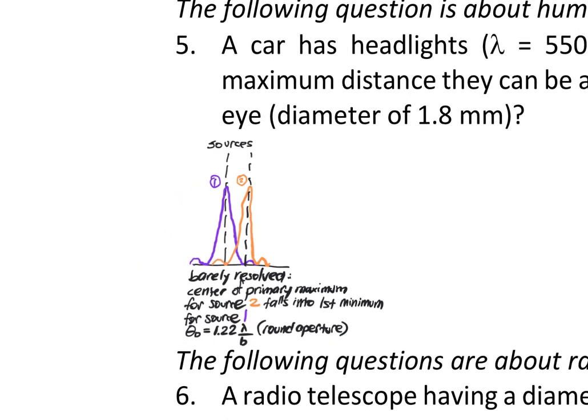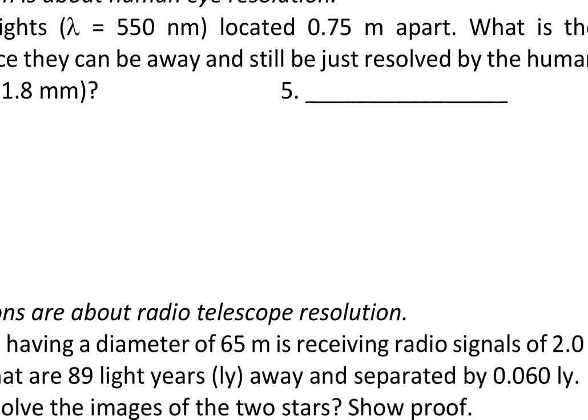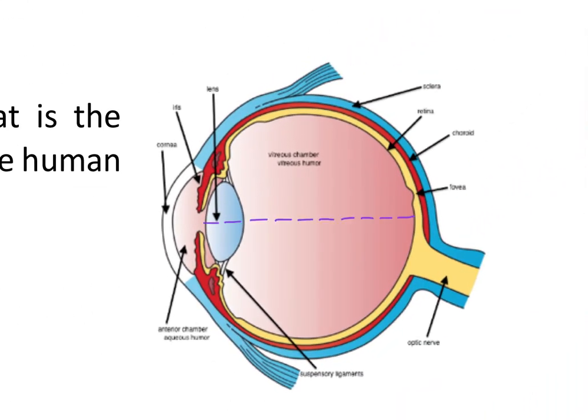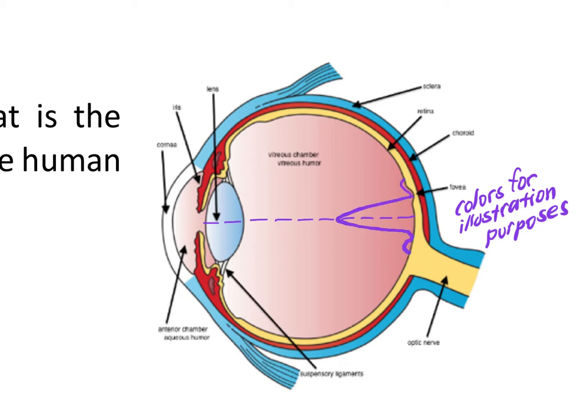So actually, let's go back to the nice little diagram that was provided for us over here. And while I'm thinking of it, I'm using purple and orange here just for illustration purposes. Those are not relating to actual wavelengths. And so there's the center line coming from the iris. Say that's the single slit diffraction envelope from the first source. And then there's a second source out there that passes through the iris.